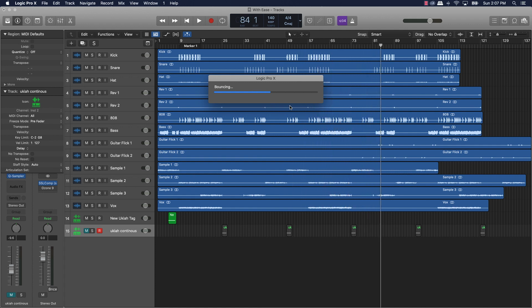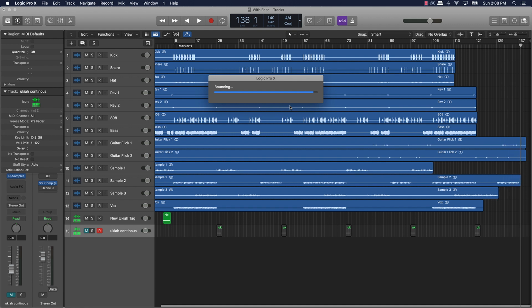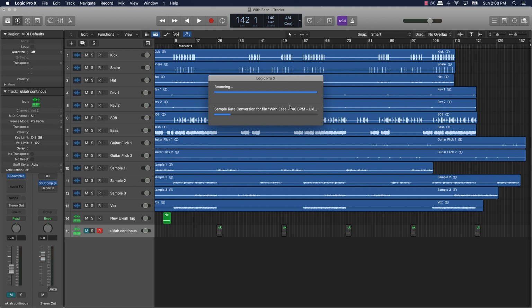And then the last step with this is to go ahead and export the track stems. So we'll do that too, and then we'll go ahead and end.